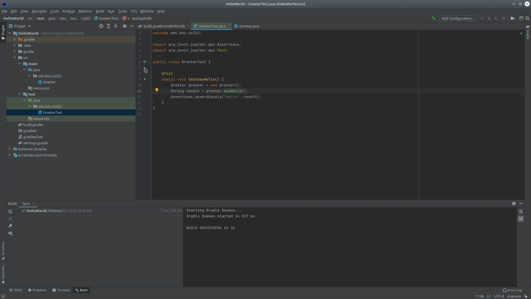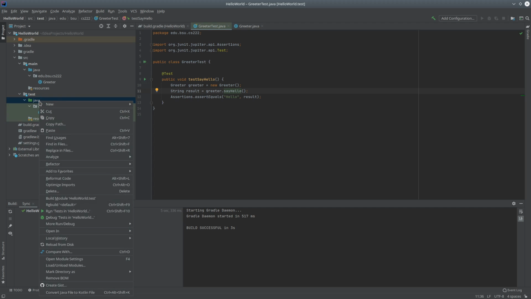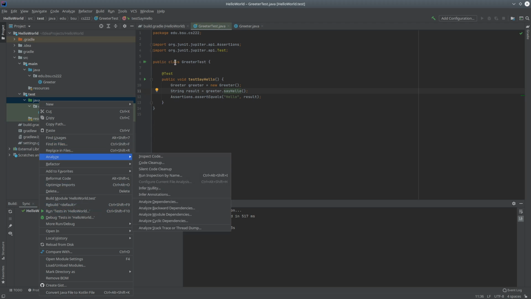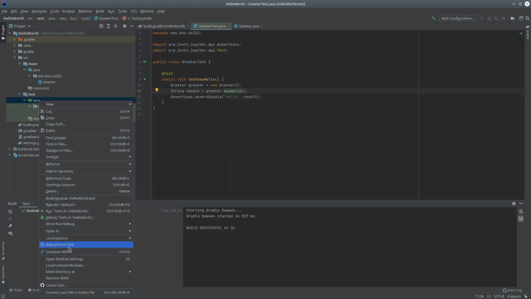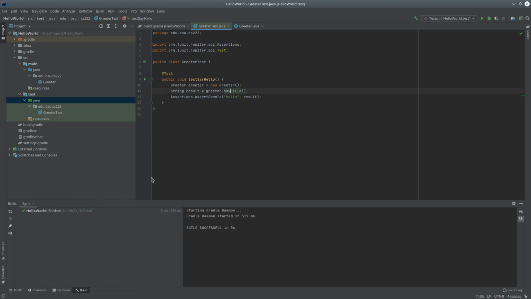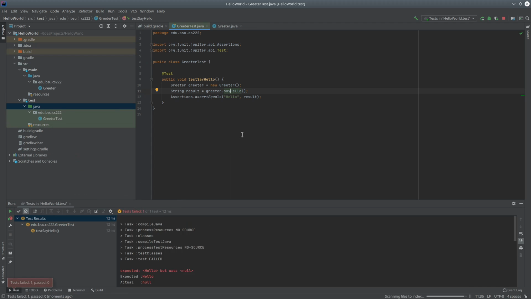So we'll go back over here, and we have a couple of options for running these tests. We can click on these buttons over here. I happen to like right-clicking over here and saying run tests in Hello World, because that doesn't just run them in one file. This would run them for greeter test, this would run just that test. This runs all the tests in the whole project. Now, admittedly for us, it's just that one test, but it's a good habit to have. Notice that after the first time we do that, we get a test configuration up here, so we can repeat the test just by clicking up there now.